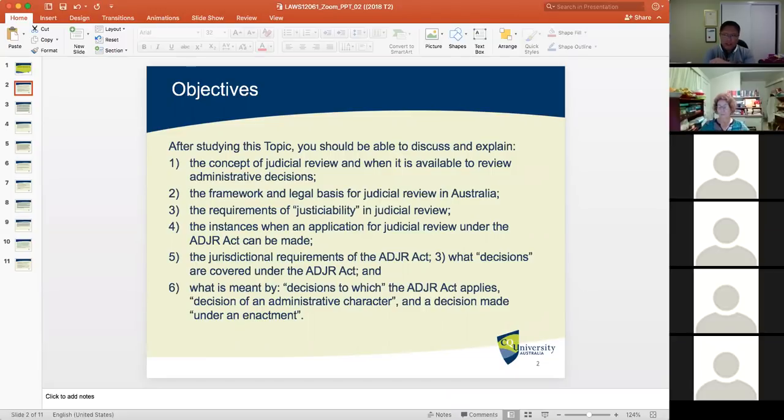So when it comes to administrative law, the basic question that we have in relation to judicial review is whether, when the executive made a decision, the decision was according to the law. Now, we assume that the executive perhaps has the power to make the decision, so we assume that there might be an authority there. But the basic question we ask is about that particular decision, so we're looking at the decision itself, not the decision maker. Okay? So that particular executive decision, is that made according to the law? That's the scope of judicial review.